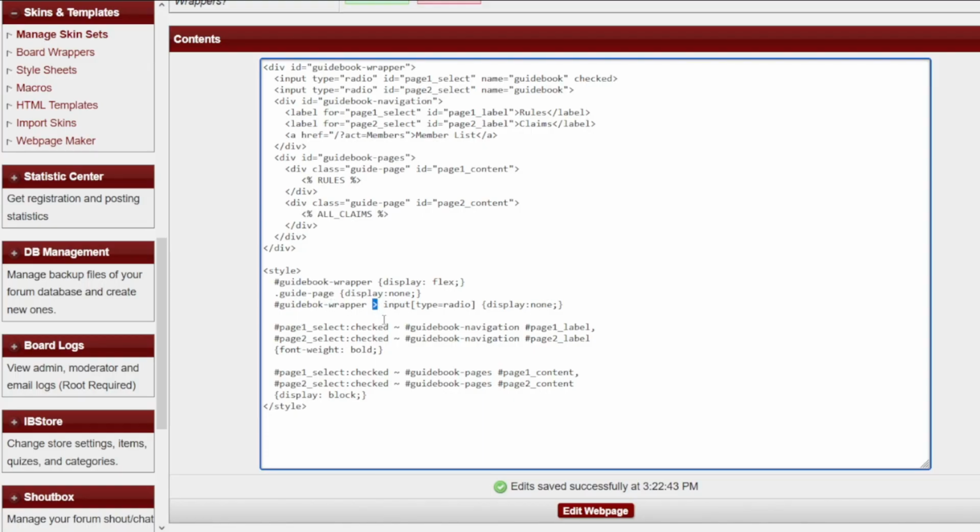This means direct child. So if I just had guidebook wrapper input radio, then this rule will hide every single radio button in the entire guidebook. Which, if you have radio button based nested tabs, might be what you want.